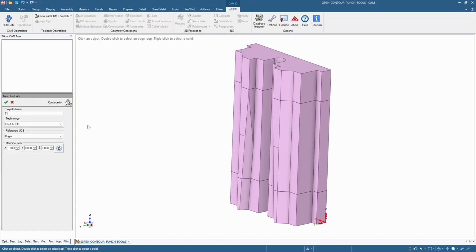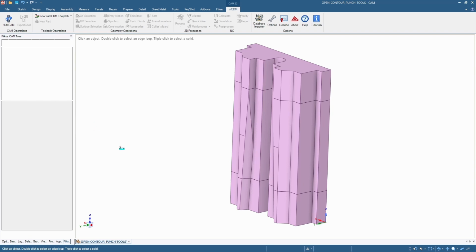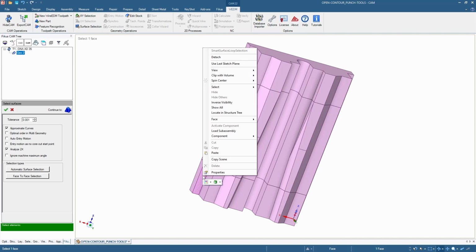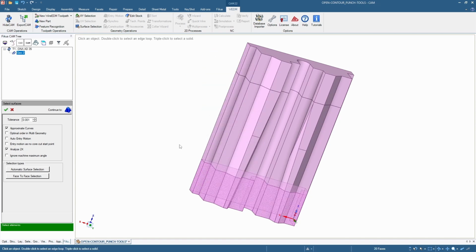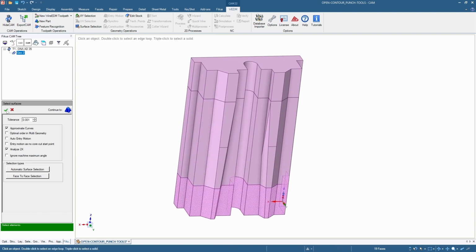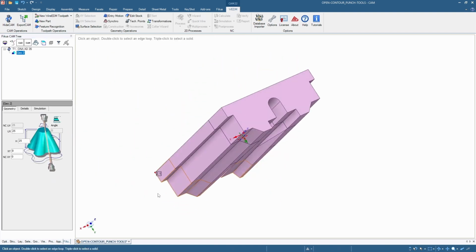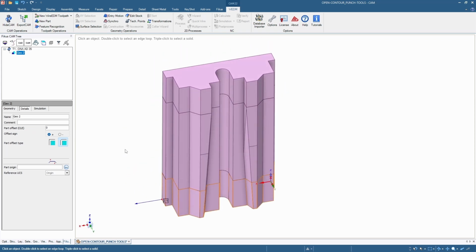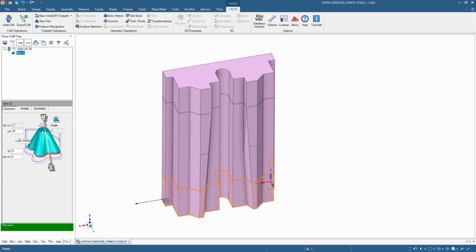Next we're going to create the WireEDM technology and select the Ona AD series machine. Then I'll be selecting the surface selection. So right click, I'll go for the surface loop selection, and I'll unselect the process and unselect the backside face, and just confirm it. In the details we can see the cutting direction. If it is inward, you can change the direction of the wire, and in the same way I'm giving the height of the profile which needs to go.